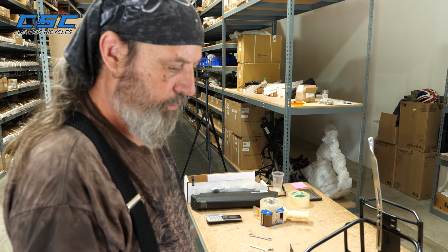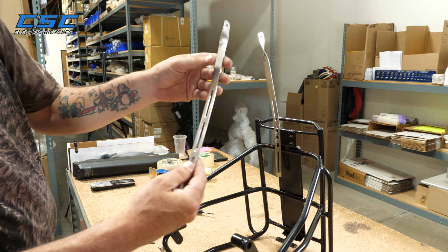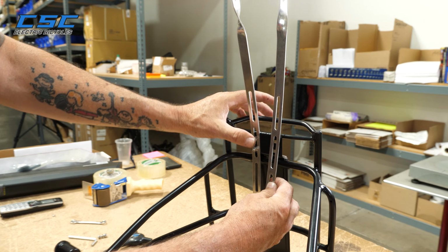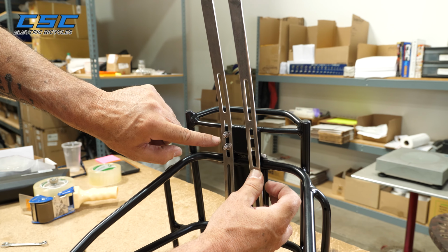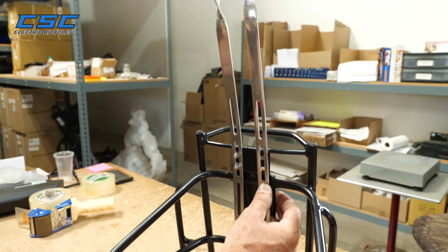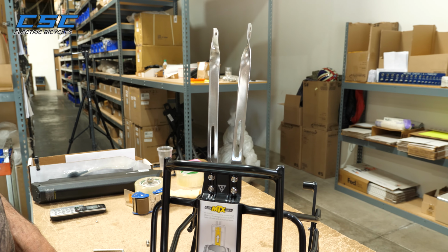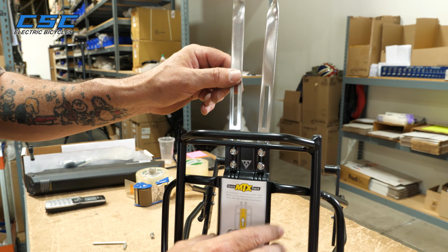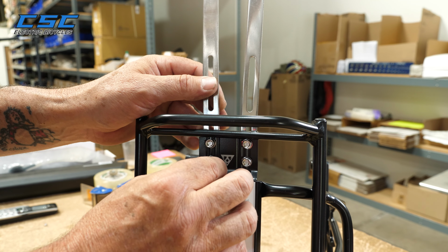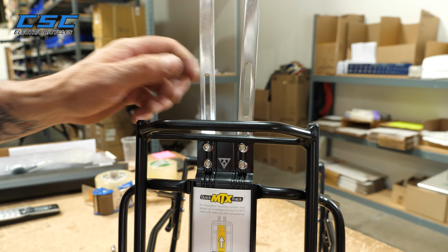Alrighty, the next step we're going to take is to install the upper strut. The upper strut is stainless steel, and you're going to use the center slot here to mount right on the rack, just like on this side here. Mounting it about right there is going to give you about the right measurement to install easily on the bicycle. Keep in mind when you install the upper struts, you want to have them a little bit loose. You don't want them tight at the moment, because once we mount it onto the bike, that's when we're going to snug them up. So just slightly loose at the moment.